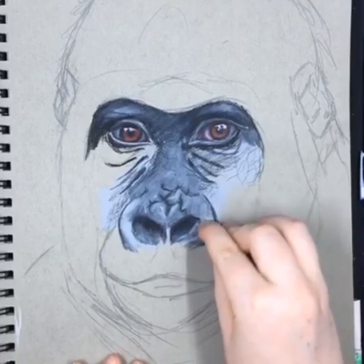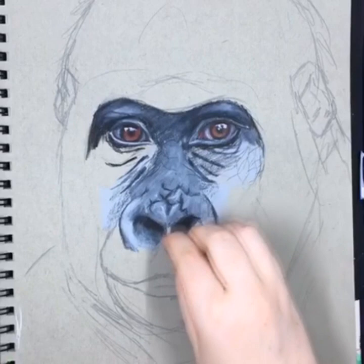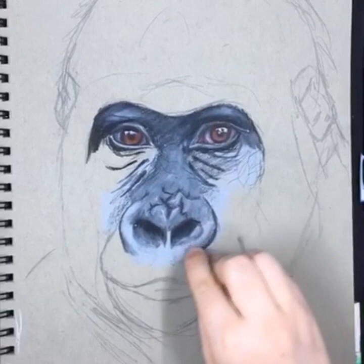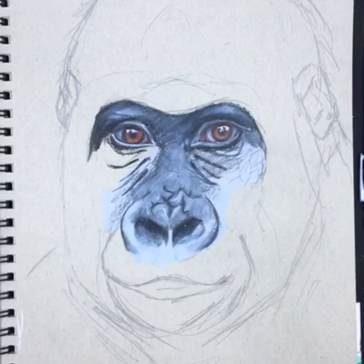But there is a more efficient way of sharpening your Prismacolors, and that is by using a blade or an X-Acto knife. If you're younger, I don't recommend that you do that, because it can be really dangerous. Get your parents to do it, or just use a metal pencil sharpener. It's definitely the most efficient way of sharpening your pencils, because it minimizes the waste. I don't do that in my videos, because in this small space that I'm working in it would be difficult to use, and plus it takes a bit longer for me, so I just use a quick little metal pencil sharpener.